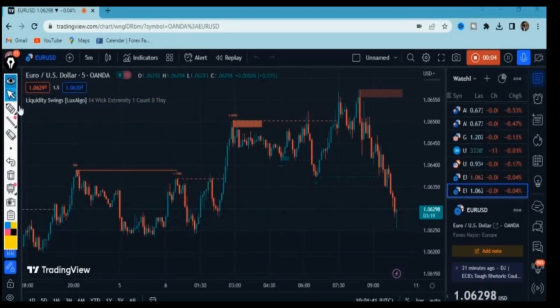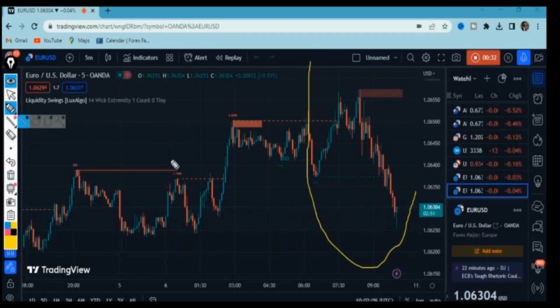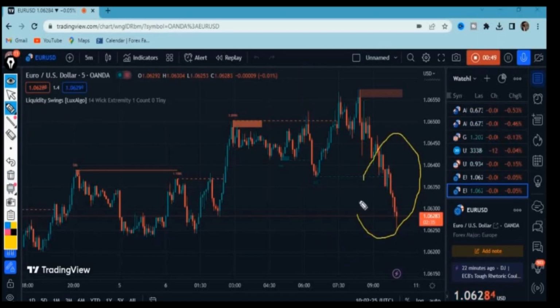Okay, and this is the result now. The market really dropped to the downside. Immediately it broke the bullish liquidity zone. It was really proceeding to the downside, and basically it closed at this level over here, and it is actually the support level. So that's why you can see the market really reacting to this level. So guys, I really wanted you to know the power of this liquidity indicator by LuxAlgo, called Liquidity Swings LuxAlgo. It's actually working very perfectly, and you can see it can really be reliable whenever you want to execute trades. Okay, as simple as that. That's what I really wanted to show you, testing this on the live market.